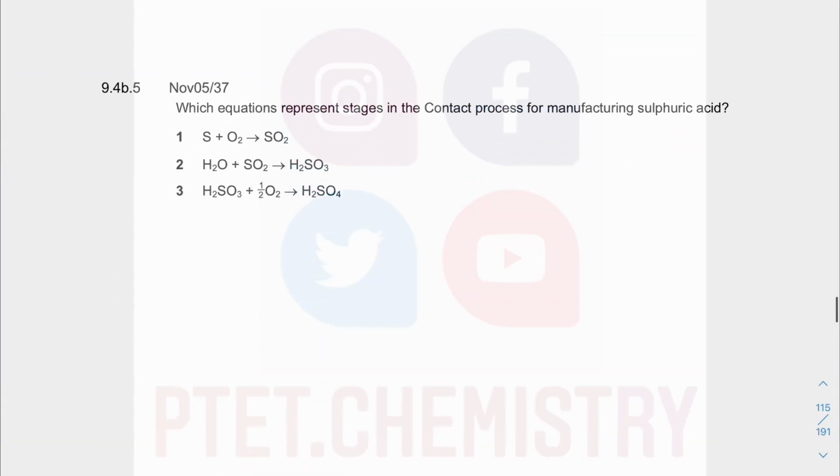Moving on to this last question of this section B type of questions for nitrogen and sulfur chemistry. Which one represents stages in the contact process to manufacture sulfuric acid? This is a case study ever since O-level. I think some O-level syllabuses, like the one in Singapore, don't include nitrogen and sulfur chemistry, which means they don't do the contact and Haber processes. I think the GCSE also might not do this, but people who are doing GCSE will know your specification and syllabus better than me, and you will know what is and isn't in your syllabus by referring to your syllabus document. Yeah. So people who are doing A-level definitely know that this is part of their case study.